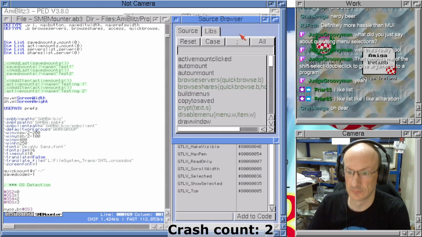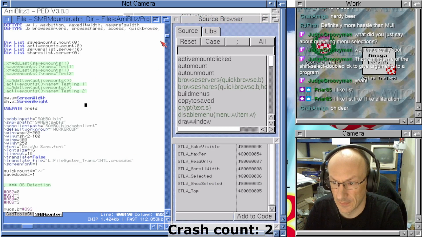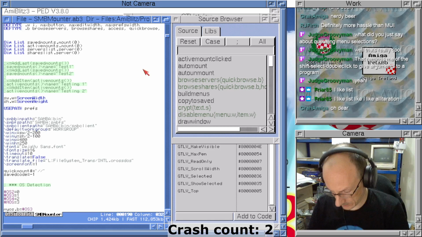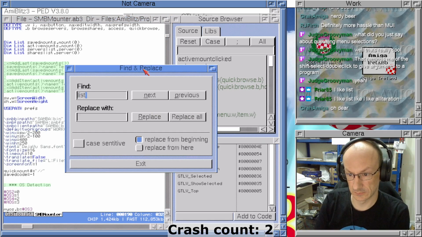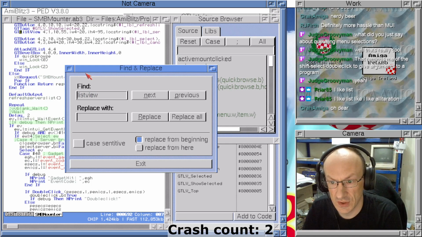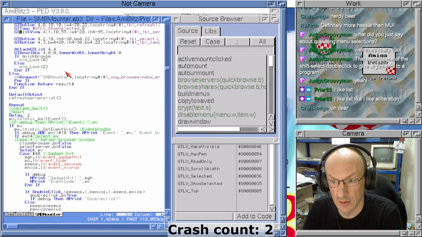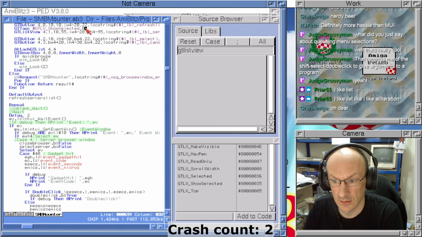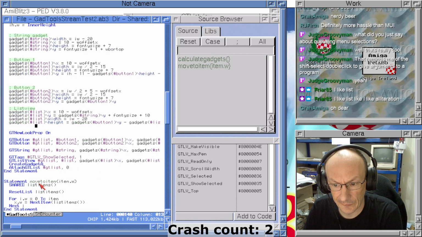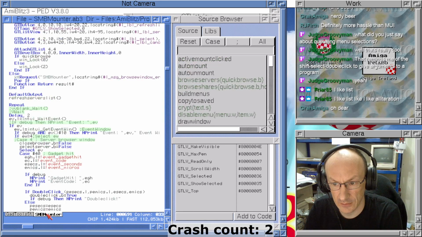So, GT list view, show selected, comma 0. Show selected 1. What is going on there?